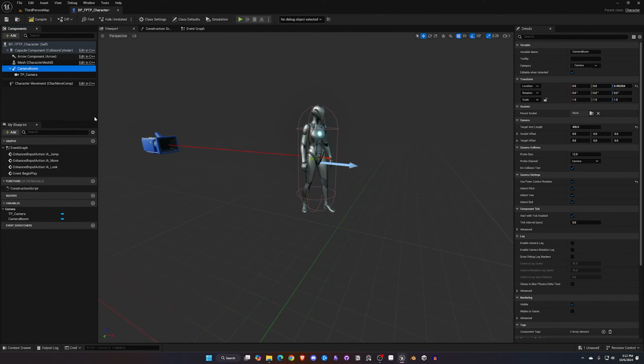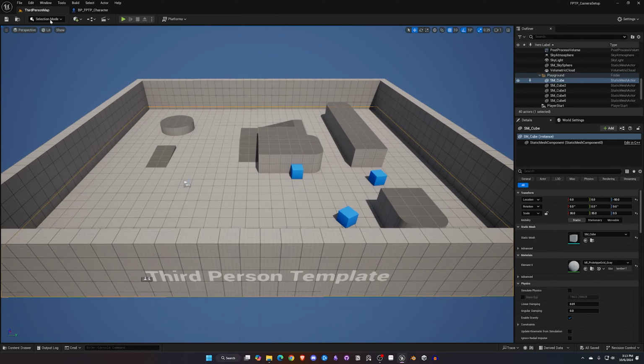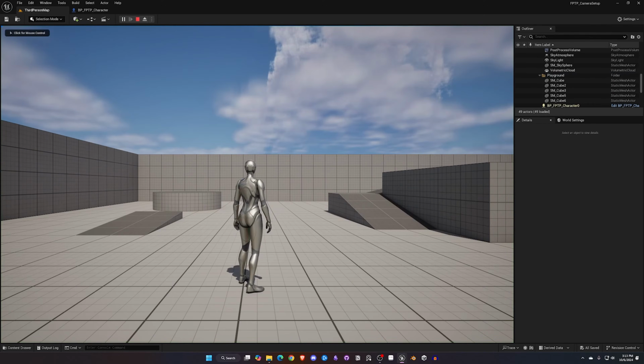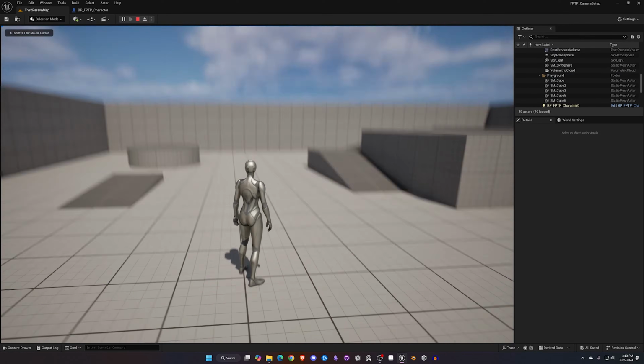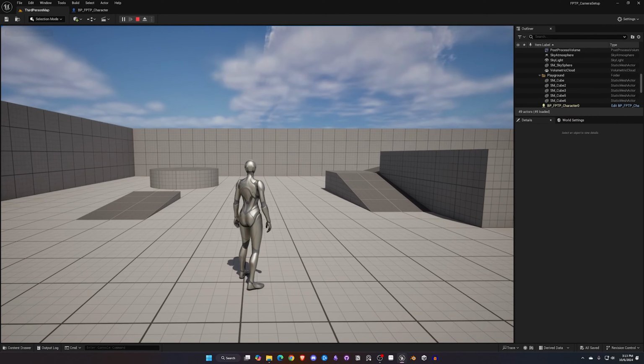And then this is personal preference. So I'm going to come up to camera boom and change some of these positions. I'm going to set this to 10 so the camera is off the shoulder just a little bit. And I'm going to go ahead and raise this up. The value of 53 is pretty good. Compile and save. So if we come and play our game, you'll see that the camera sits just a little higher than what it normally does.